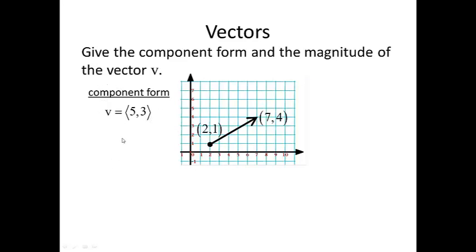And you know the vector has a direction and a magnitude. And how do we find the magnitude? We take a squared plus b squared, and then we take the square root. All right. That's 25 plus 9, so that's 34. Take the square root, we get 5.8. So the magnitude, the length of this, is about 5.8 in the direction of 5 to the right and 3 up. So here's your direction and magnitude.